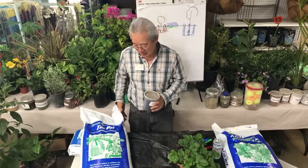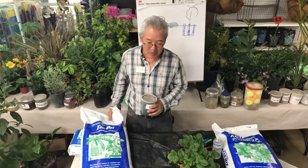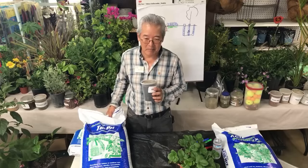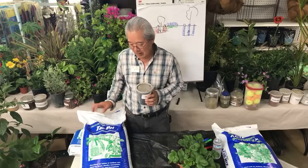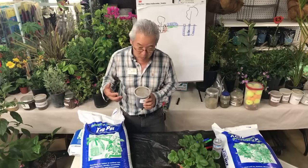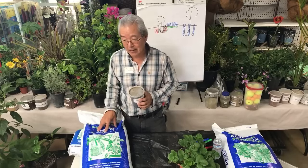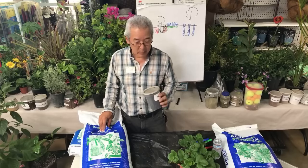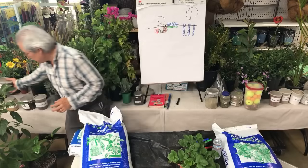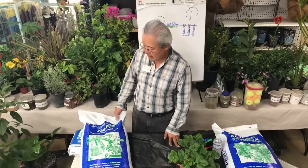Our suppliers were going to raise the price of the mix on us by $3. They said this stuff is $50 a cubic foot to make. So we've got 5% here, and we were thinking about lowering it. Now, in nature, the rich black soils were only 2% charcoal. It doesn't take much charcoal, apparently, to make the soil look black. I guess it's like when you have toner loose in your office, everything turns black. That's pure carbon. So anyway, we added that and made our potting soil.